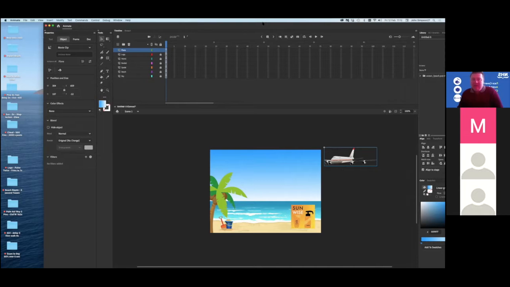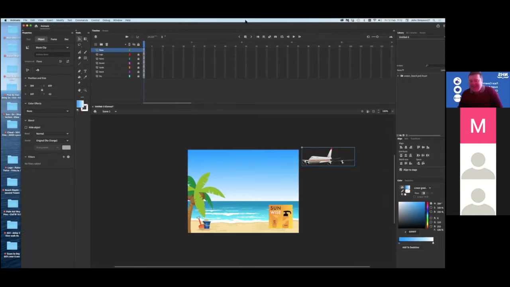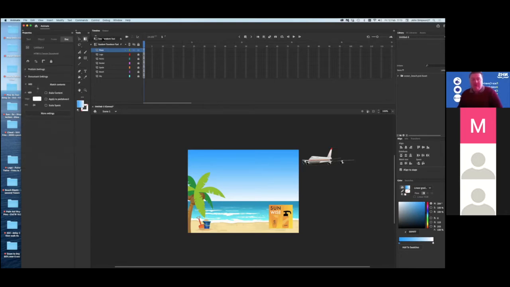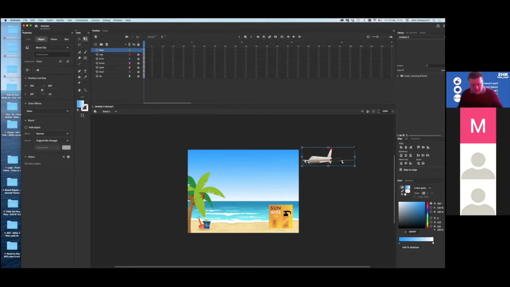And I'll remind you that when we imported all of this, each of these layers was converted to a movie clip. And it tells you that in this panel on the left-hand side called the Properties panel. I'm going to make it so that the plane goes quite a lot smaller. So over to the free transform tool, which is where the gradient transform was a few moments ago. And just click and make it smaller with the shift key held down, which is good.